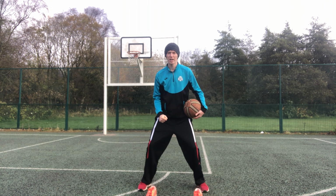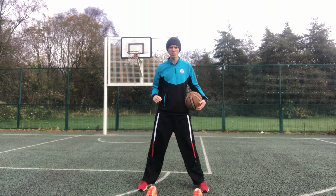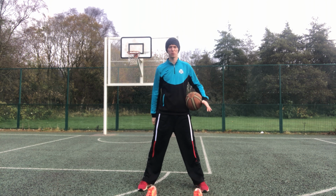So I'm in my basketball stance. You could do whatever height you felt more comfortable with. If you like doing it waist height, do that. If you liked it higher, have it about shoulder height. Up to you guys.